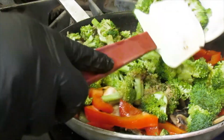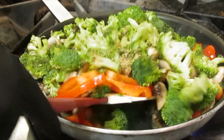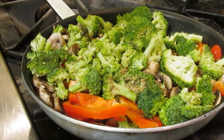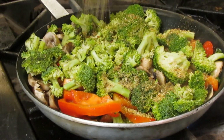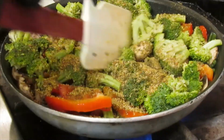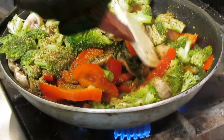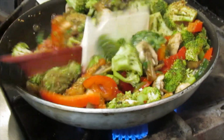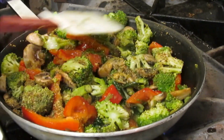Now, as you know, you can cook your vegetables however you like it. If you like a little bite, al dente, then that's how you're going to cook it. If you like it to cook down a little bit longer, then that's how you're going to cook it. Now, I have a sodium-free seasoning. In the store, it's called Miss Dash. Once again, we're using any flavor we want. Season that real nice. And we're just going to let it go. Okay? Now this is going to go into the oven. So, like I said, up to however you like it.